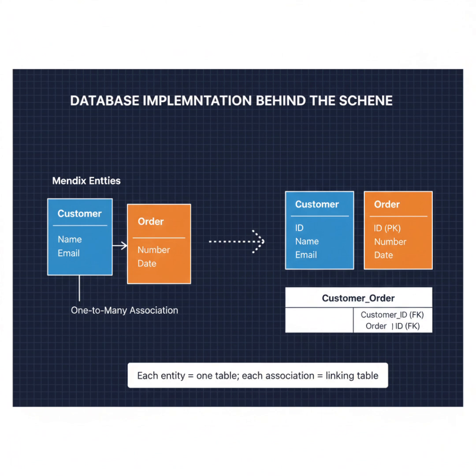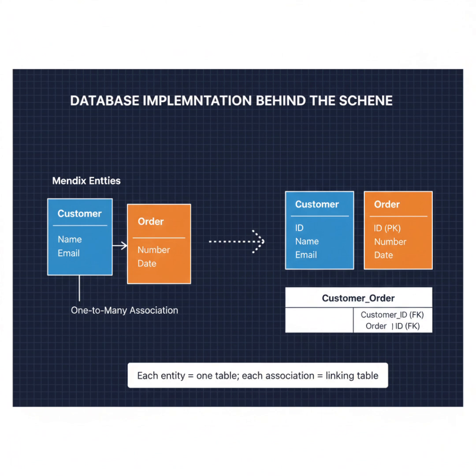How are the relationships, the associations, handled in the database? Are the tables just merged together? No, merging would be inefficient and lead to data redundancy. Instead, Mendix handles associations cleanly using separate, dedicated association tables. These tables are usually quite simple. They just hold the unique IDs needed to link the related objects. For our order-to-customer link, assuming one customer has many orders, Mendix would likely create an order-customer association table.